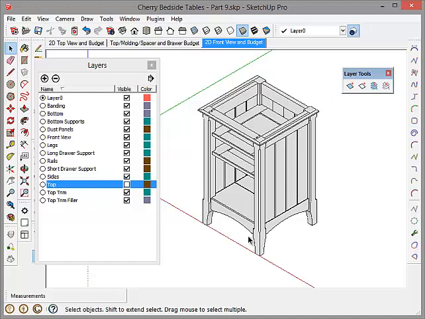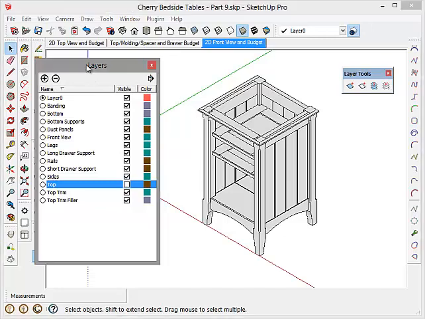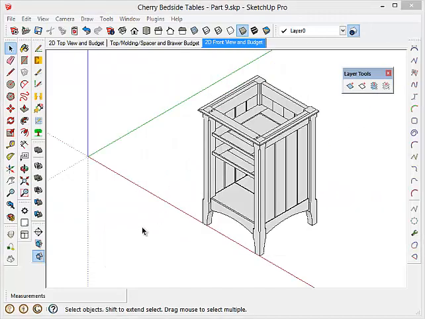Okay, now that we got those dimensions, what I want to do is use a tool that I developed. This tool right here called Ducktail Components. You can get it from my website. And it helps you automatically create the side of a drawer. And once you have the side of a drawer, you can duplicate it for the other side, and then you can use it to create the front and back of the drawer. So we're going to use that tool next.